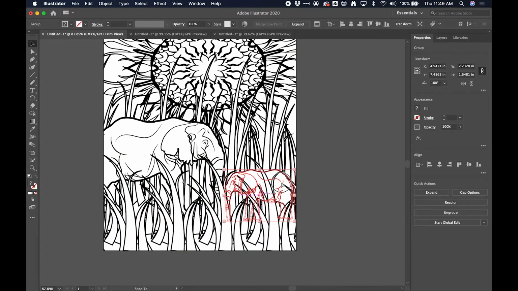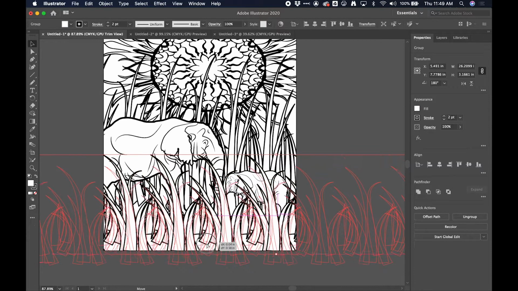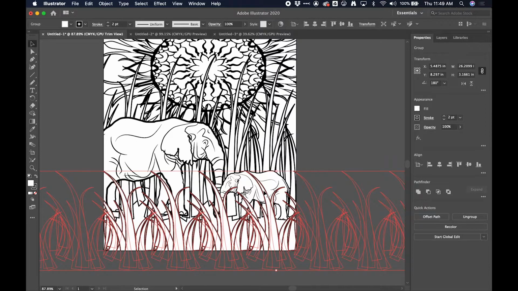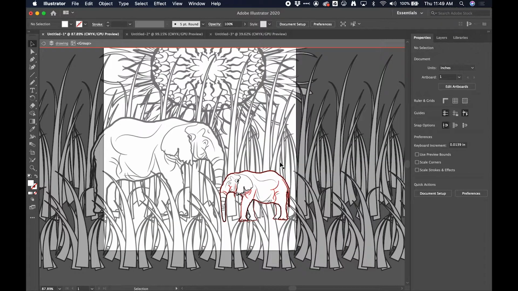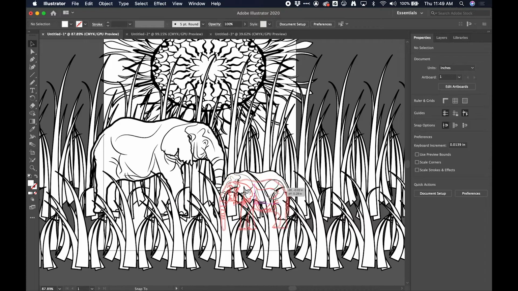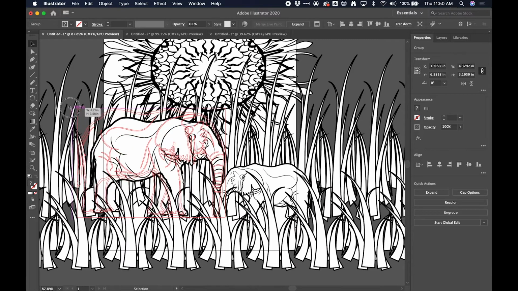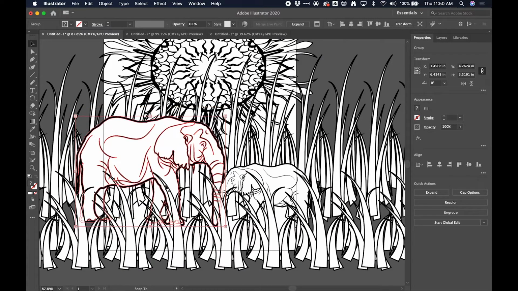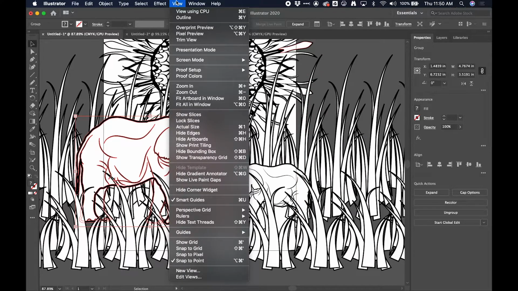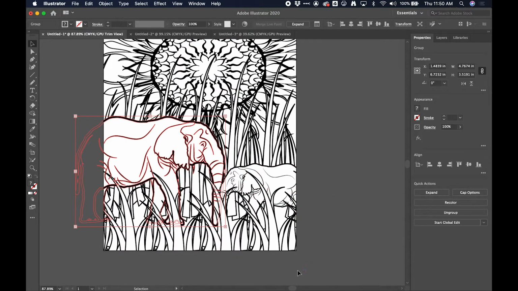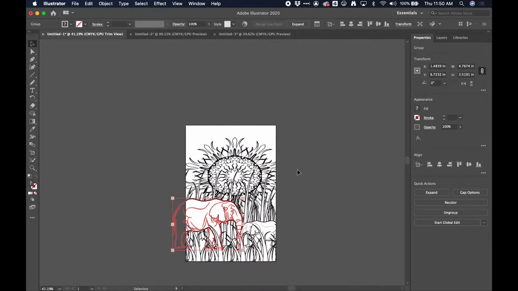You can move the elephant specifically up or down so that you don't see this bottom part of this grass. So I can maybe move the elephant down. So it's like this. This elephant maybe wants to be a little bigger. Both the elephants could be a little bit bigger. And so this gives you that opportunity to modify things after the fact. Again, we're looking at the trim view here, just so we can see, and that looks pretty good.